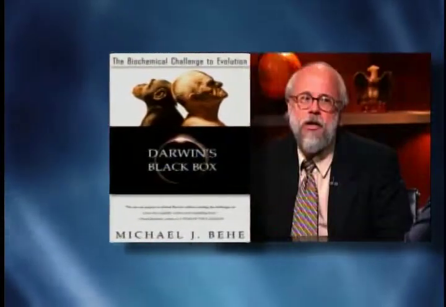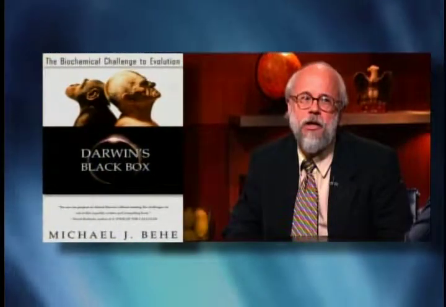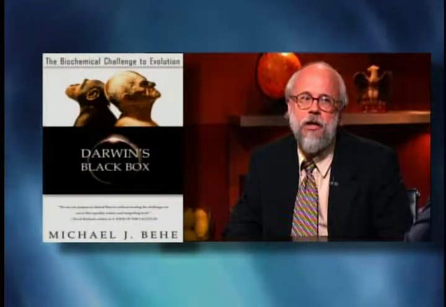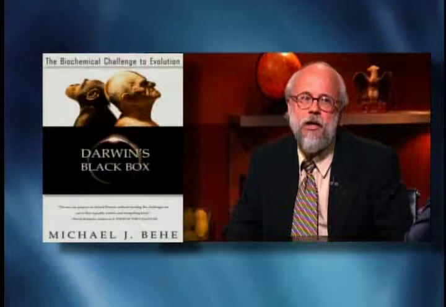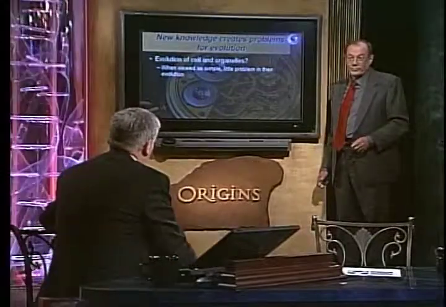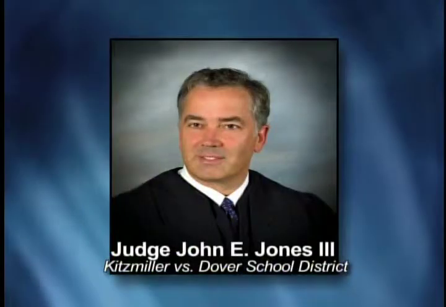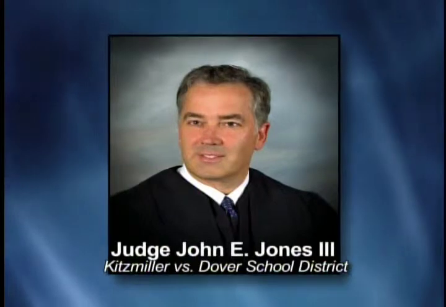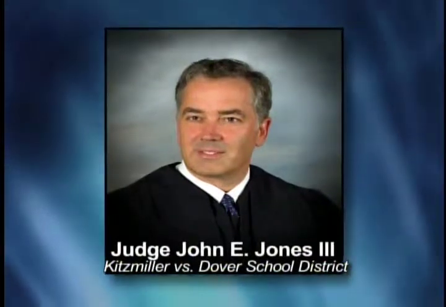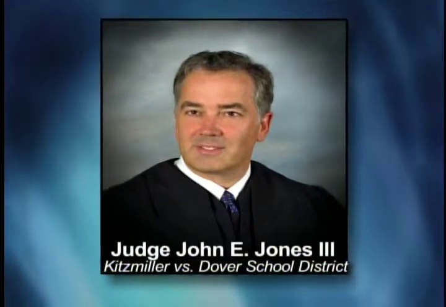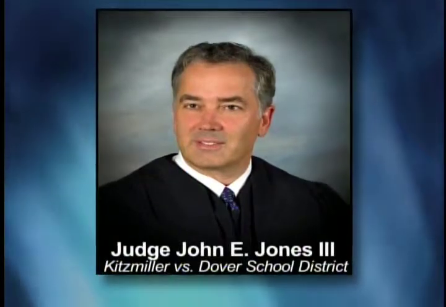Dr. Behe is onto something, isn't he? Oh, I think he is. He's pointed out something which Darwinists find very embarrassing, and therefore they try to discredit him by name-calling, but I think they must recognize that this concept is valid, it's scientific, it's supportable, and calling him names seems to be the main way they try to refute the argument. How long can we do that before the truth is exposed? Court decisions like Judge Jones's, I think that's going to set back science for a while, because people will say, well, nothing's irreducibly complex, without really thinking about it.